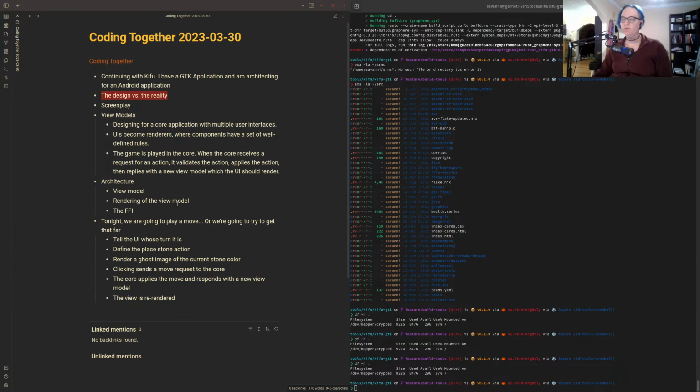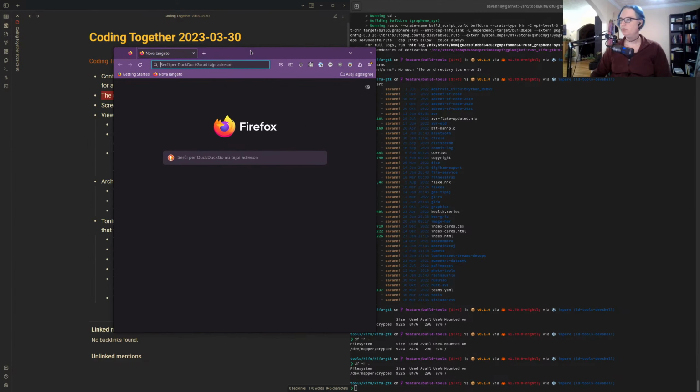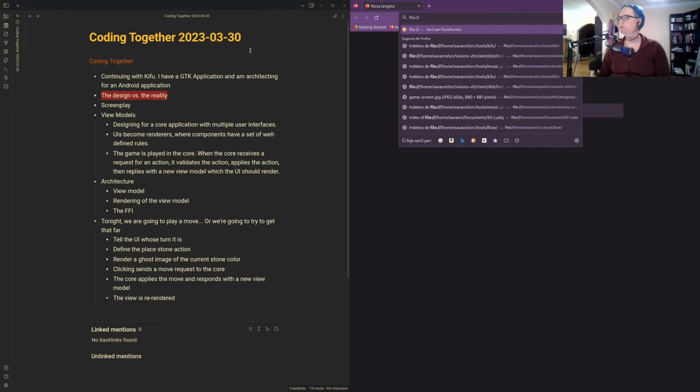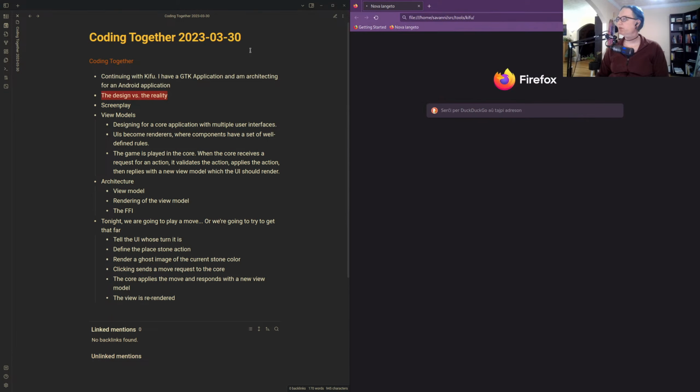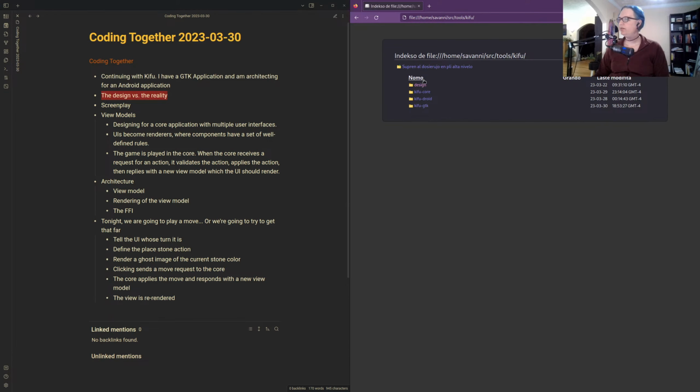So let's start out with the design versus the reality. Need my browser. There's the app design. Let's just go there. Yeah, here we go.